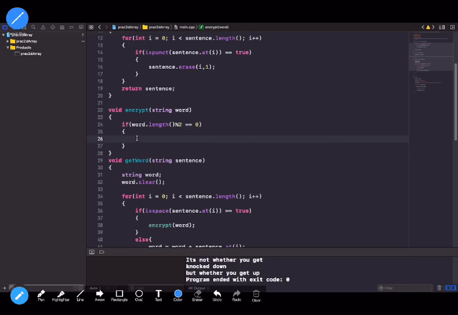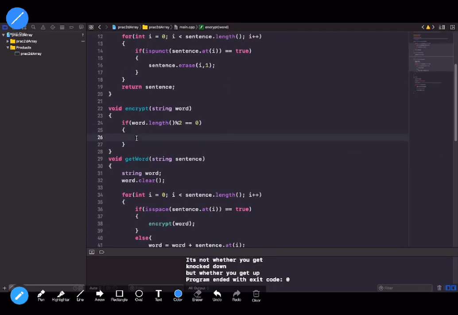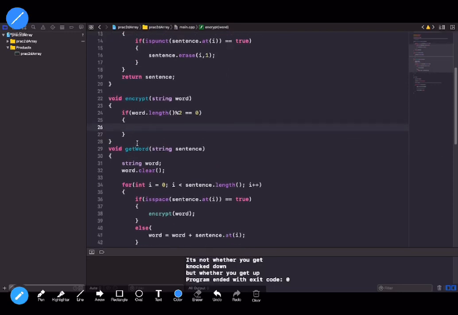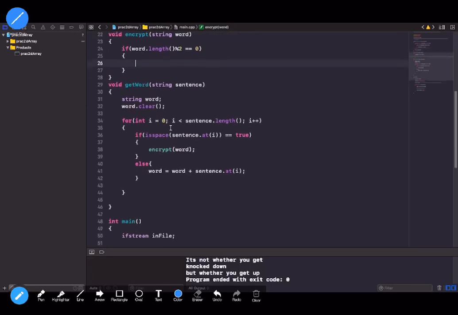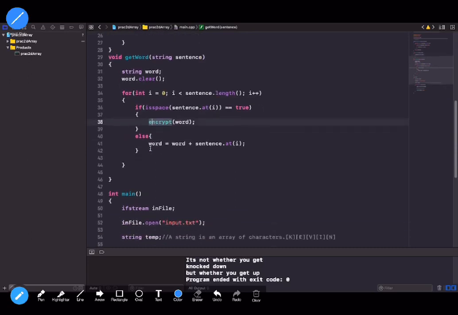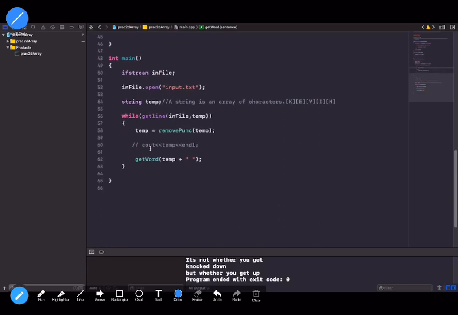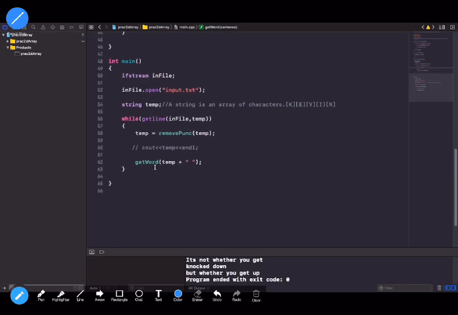Okay, so alright, let's just move with this. Before we complete encrypt, I want to see if this actually takes a word, right? Remember, I told you that at every stage you need to check if your code's working. So let's come to main.